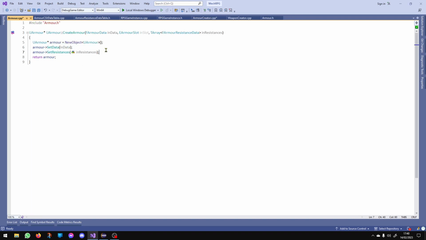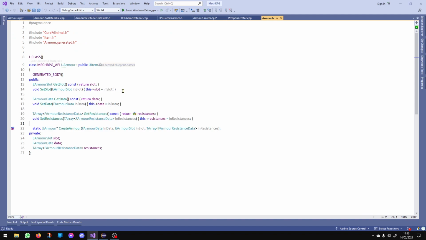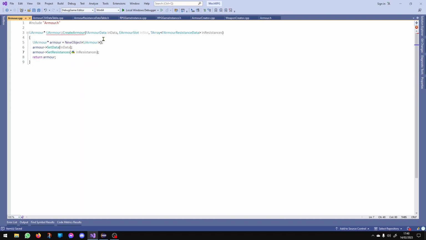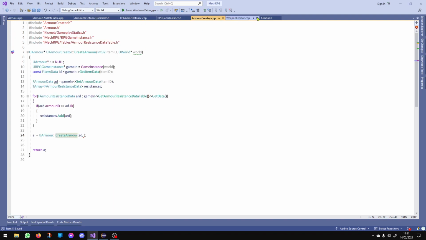We don't need the slot because the slot is inside the armor data. So let me just clean this up a bit. Okay, alright, there we go. It's overcomplicating it. We go back to the armor creator, get rid of that, get rid of that, get rid of that. Let's tidy this up a bit more, that will do.